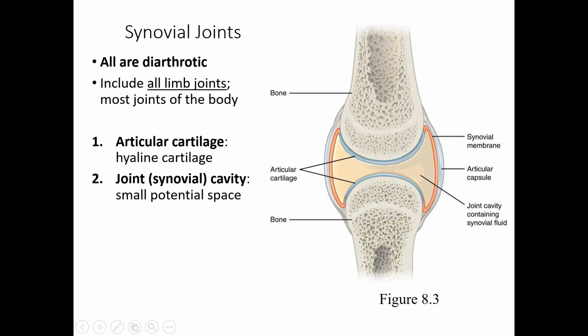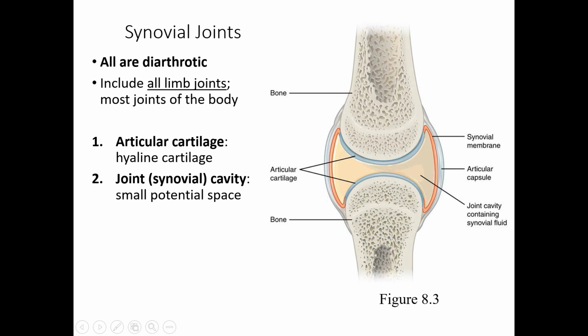Let's talk about synovial joints. So synovial joints are the most complex joints, when there are several structures between two bones. All of the synovial joints are in our limb joints: neck, elbow, knee joint, thigh, shoulder, finger, jaws, toes joints, and all of them are diarthrotic.